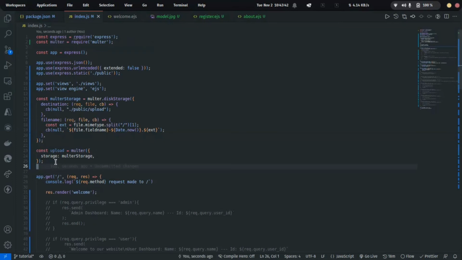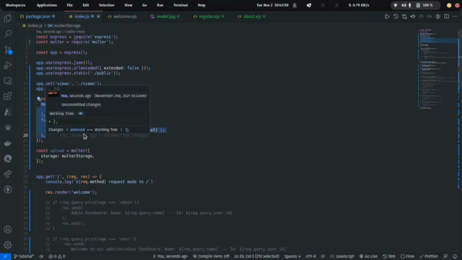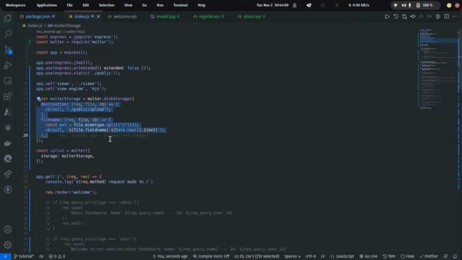inside our file. So here we have a function actually, an instance of Malta, and we're calling a function of this storage. What we're doing here is configuring the destination of our uploaded files. So whichever file we want to upload is going to be in the public slash upload folder. But there's one important thing about this. If you're specifying a folder like this for your uploaded file to go to, you need to create that folder.